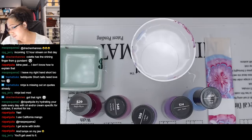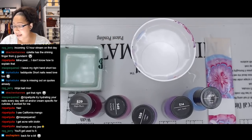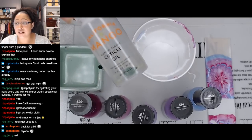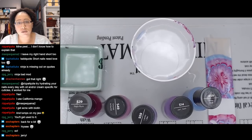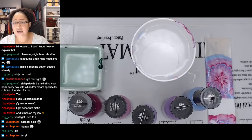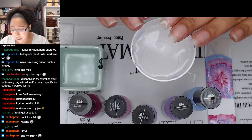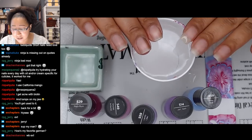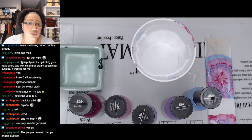Hydrating your nails. Right now I was using the Simply Pure oil, from the same people that do the Simply Peel and this matte, but I have recently switched back to California Mango. I was looking back at some of my older blog posts and older naked nails pictures, and I was like, God, I feel like I'm doing everything better now, but my nails looked better then. What was I doing differently? So I've changed a few things in my routine. One of them was going back to that oil, and I feel like it has helped. Although, like I said, I've got some quite short nails on this hand from breaks. I've only got these two patches, and they're both for pretty minor tears.